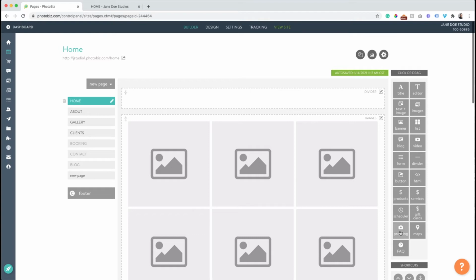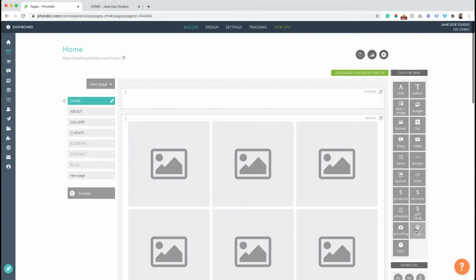Proofing block, this is a great way to show off your client galleries, and I like to do this because not only does it show that you're working, but it just gives everyone a little extra flavor, something beyond just the galleries to see. This gives those customers who are clients, though, access directly to those pages. The map block is where you can use your Google Map information, and it'll display your address and your location for people to be able to access you.